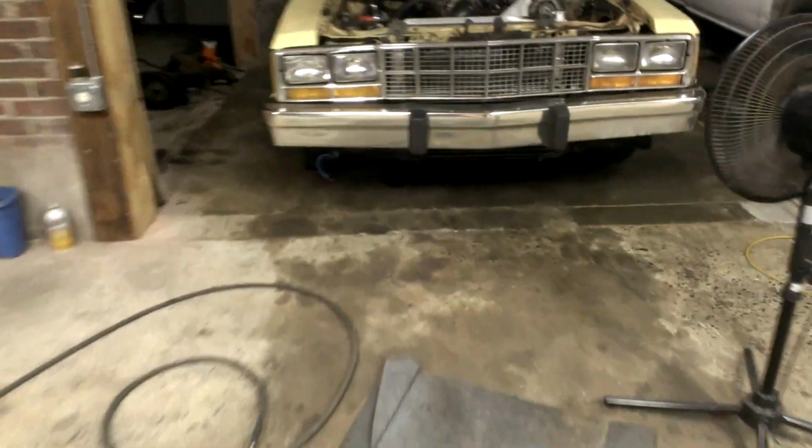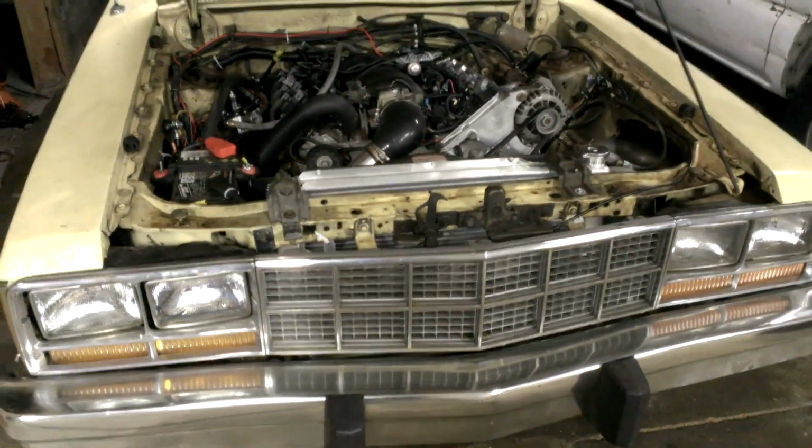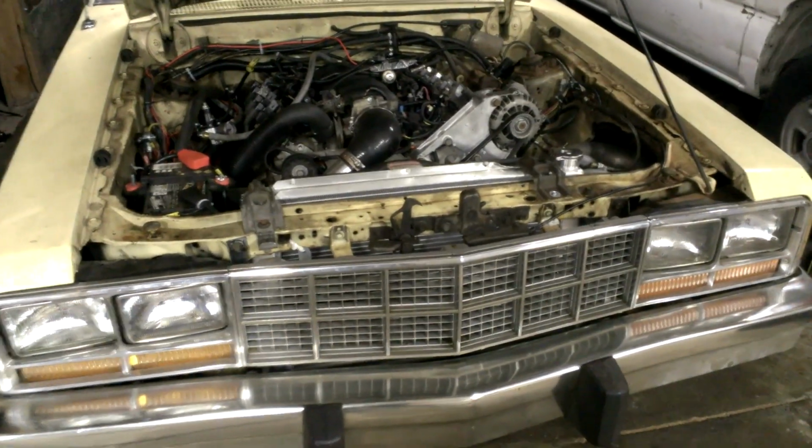Yeah, there's the wires for the tranny cooler. I just have them hanging out of the front there. Right there. That's for the fan on the transmission cooler. But other than that, that's what I have for now. Let me know if you guys have any questions or anything for now.